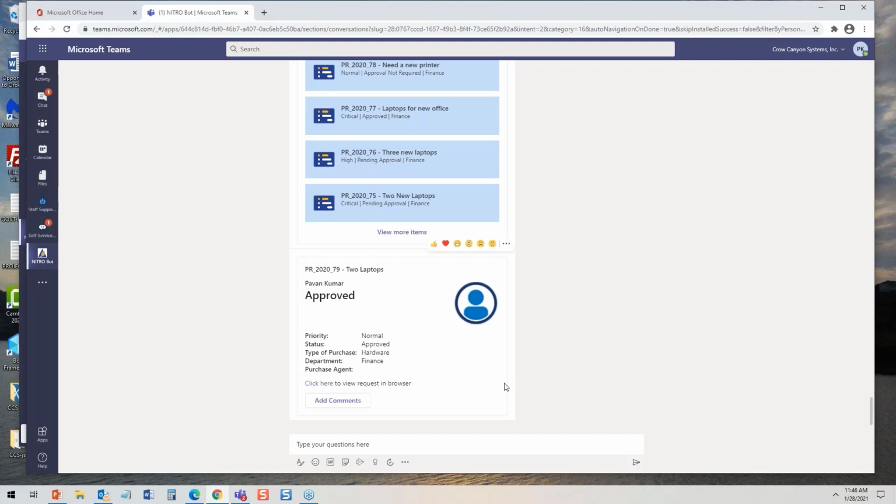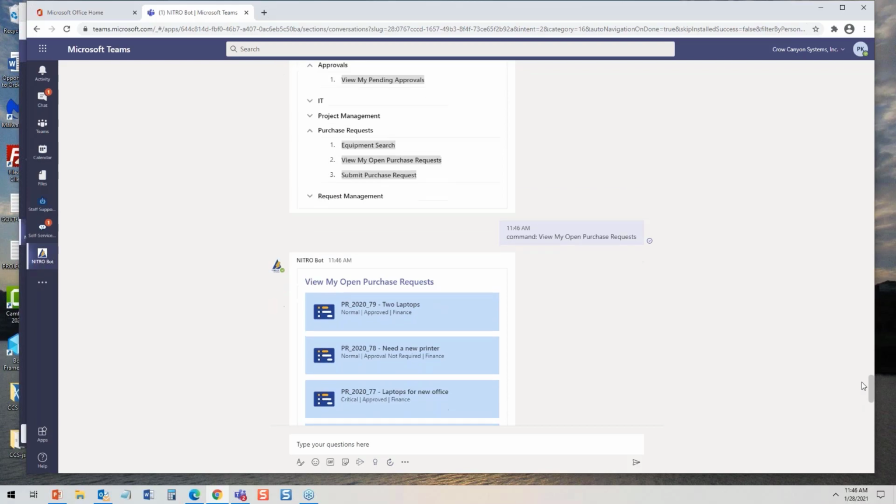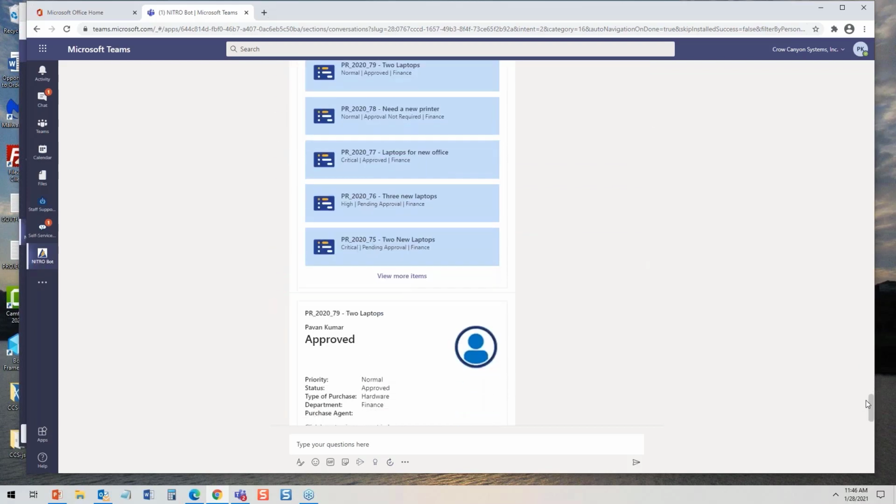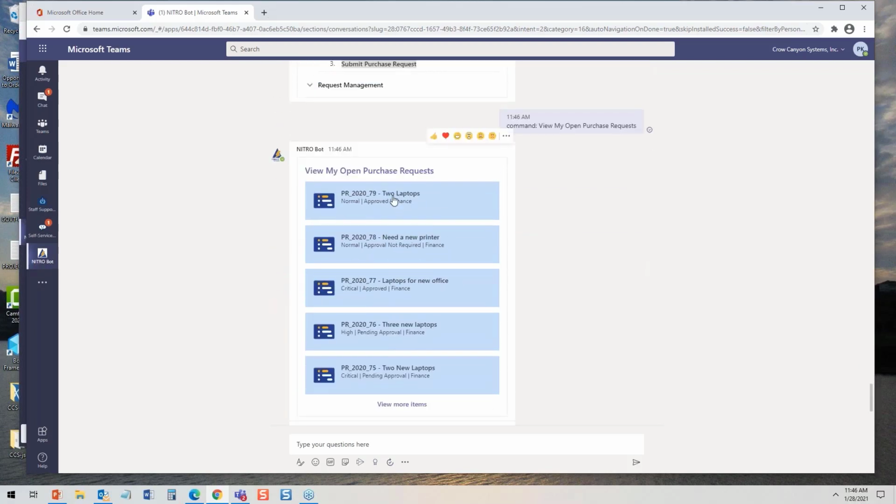And again, once it's approved, we can send that workflow there, but before I was so rudely interrupted by that bot, I'm just kidding. The bot sent in this card while I was looking at these list items here. Again, this is a card that's configured inside of our Nitro workflows to show when you press this command called view open purchase request. It's going to go to the purchase request system, filter out the list according to which ones are open that are Pavan created, and show them here in this way with this title.